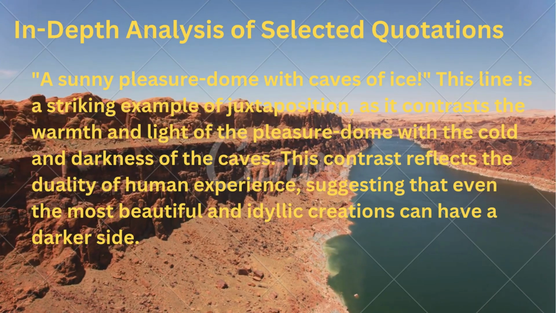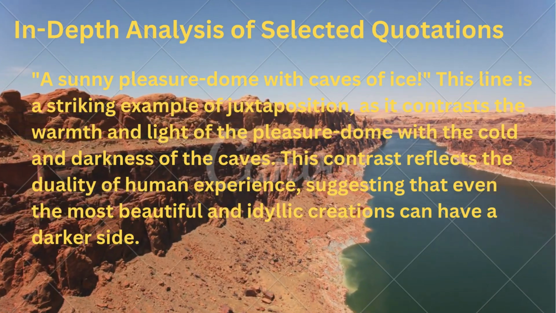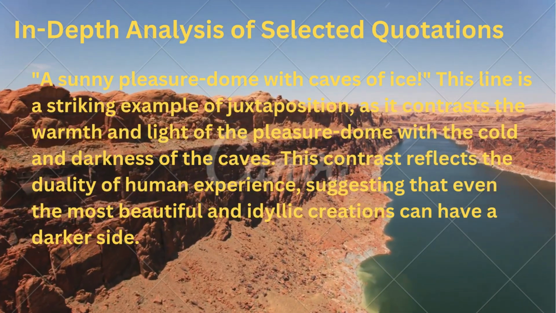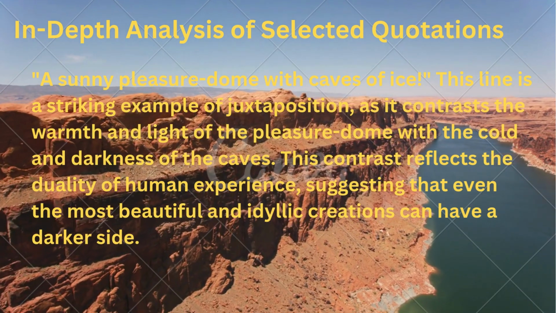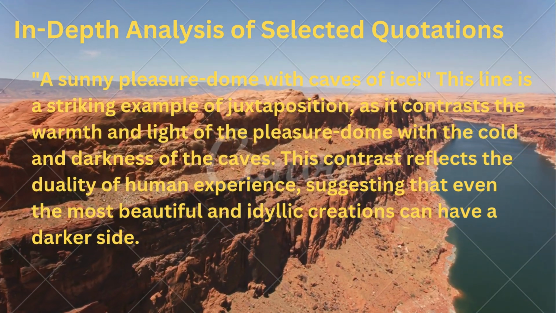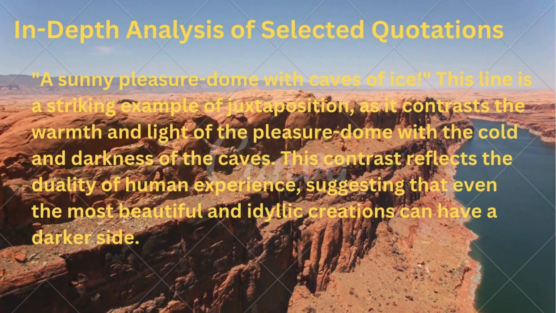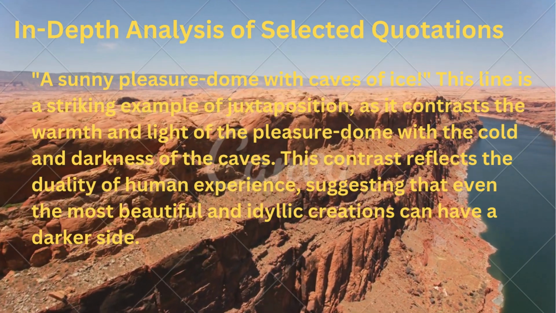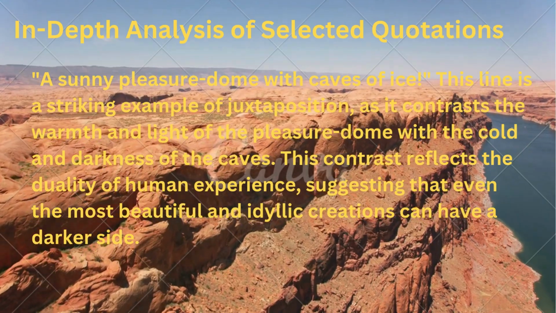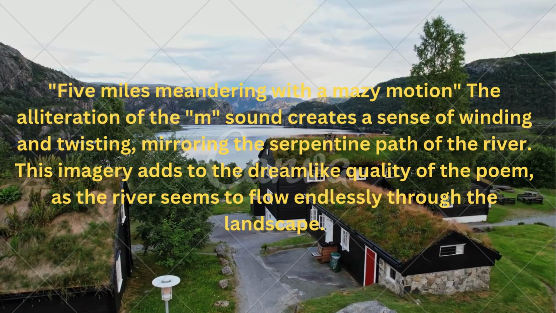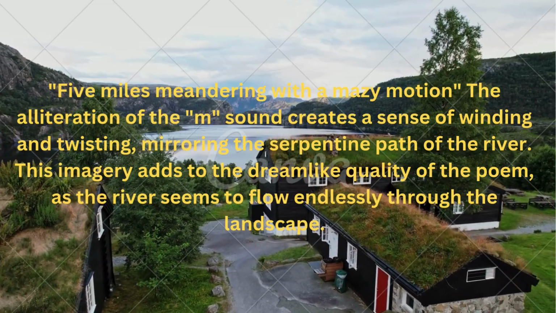In-depth analysis of selected quotations. "A sunny pleasure dome with caves of ice." This line is a striking example of juxtaposition, as it contrasts the warmth and light of the pleasure dome with the cold and darkness of the caves. This contrast reflects the duality of human experience, suggesting that even the most beautiful and idyllic creations can have a darker side.